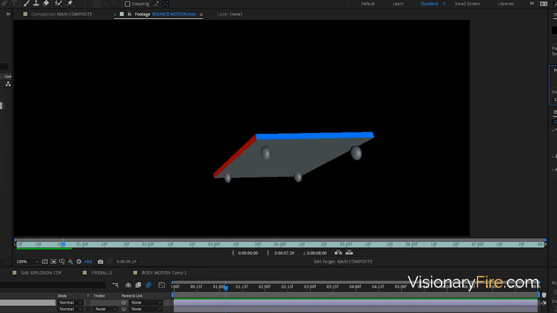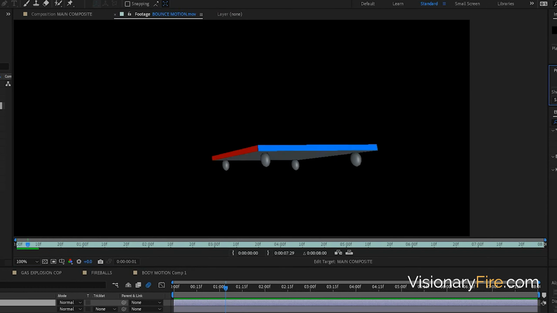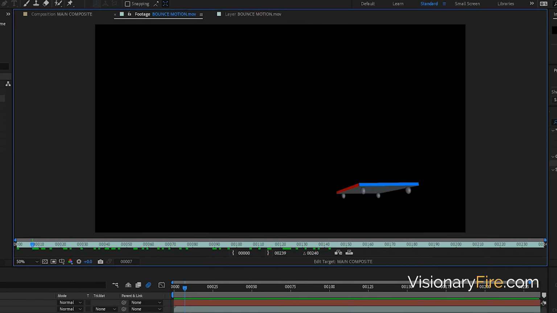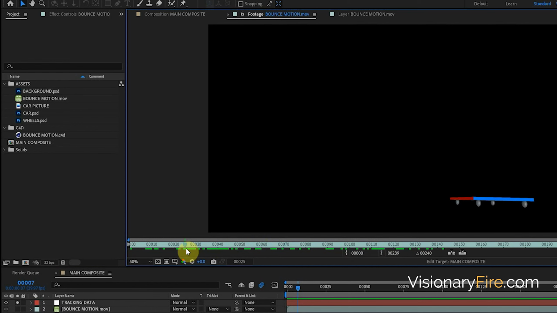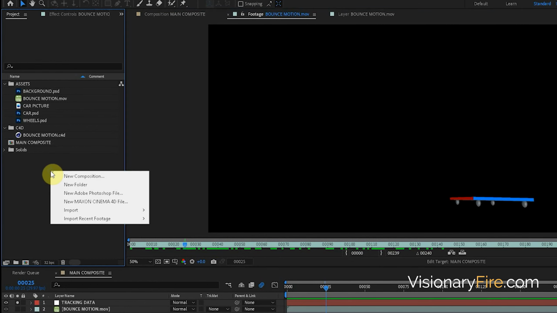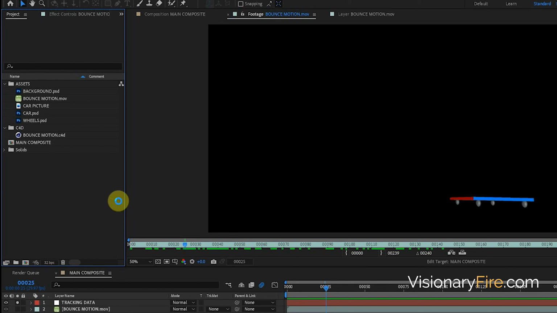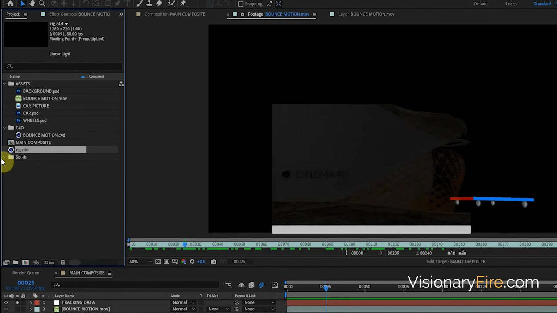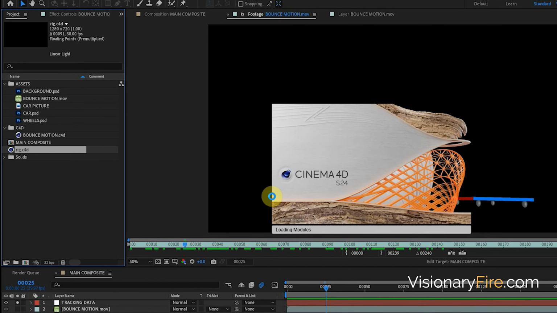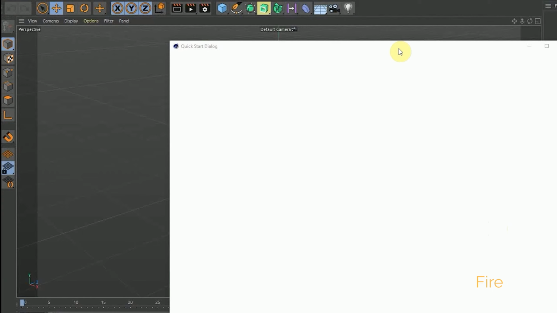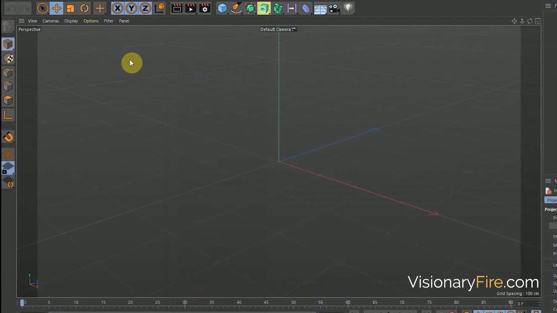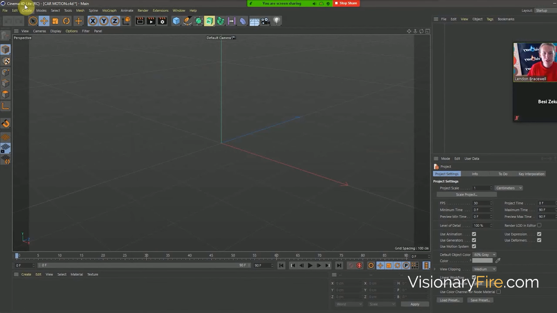But you guys are wondering, okay, how did you create this bounce motion and how do I put it in my scene? Well, I'm about to say something that's going to blow your mind. You didn't realize that if you have a Creative Cloud subscription, you already have a version of Cinema 4D installed on your computer in secret. You don't believe me? Right click in your project window, go over here to New Maxon Cinema 4D File. You guys are like, Lyndon's going crazy. Lo and behold, you already had a version of Cinema 4D on your computer in secret. That is crazy. There is a catch. It is Cinema 4D Lite.